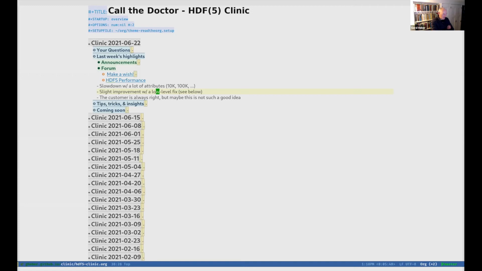So instead of seeing 10,000 attributes being 7 times slower than 1,000 attributes and 100,000 being 10 times slower, you will maybe see some improvement there. Although there is going to be a slowdown, generally speaking, because if you write more, it's just going to take longer.